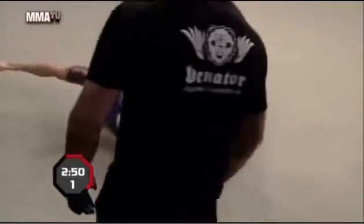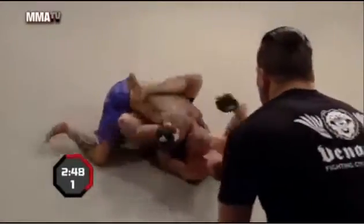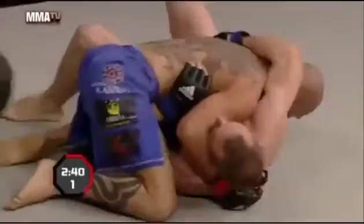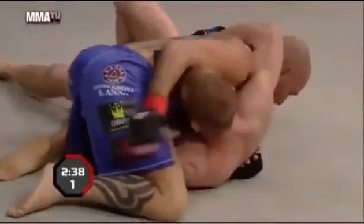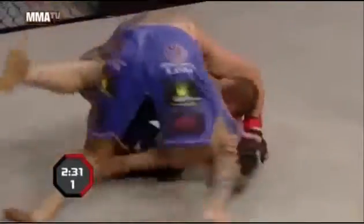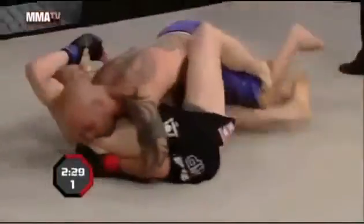The one thing that's tricky as a pro, the one thing that separates amateurs from pros, is the ability to throw elbows and knees to the head. Now, for a guy like Baneschi that goes for triangles, that involves a lot of wrist control, which leaves you susceptible to the top man rolling, what we call rolling the elbows, right. When you roll the wrist and hit him with the elbow. One thing Baneschi needs to be aware of.